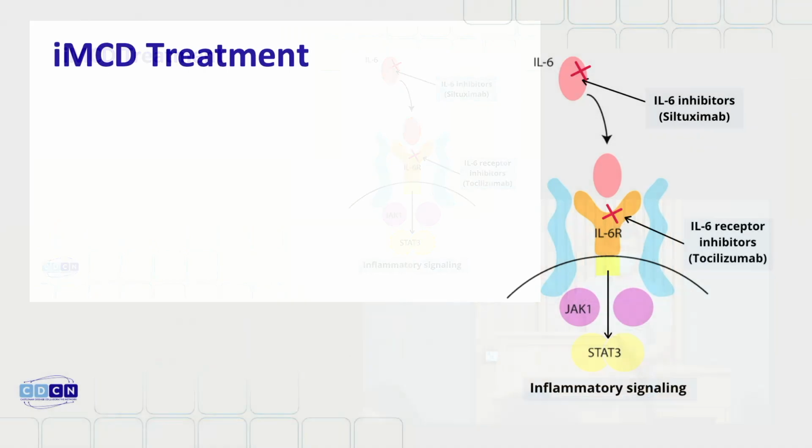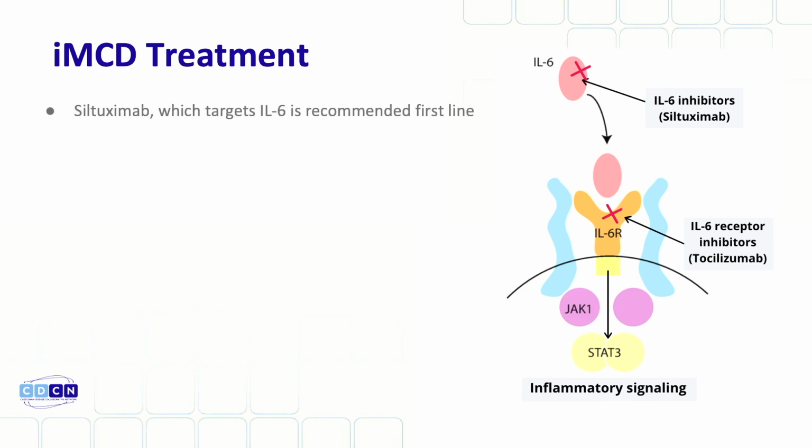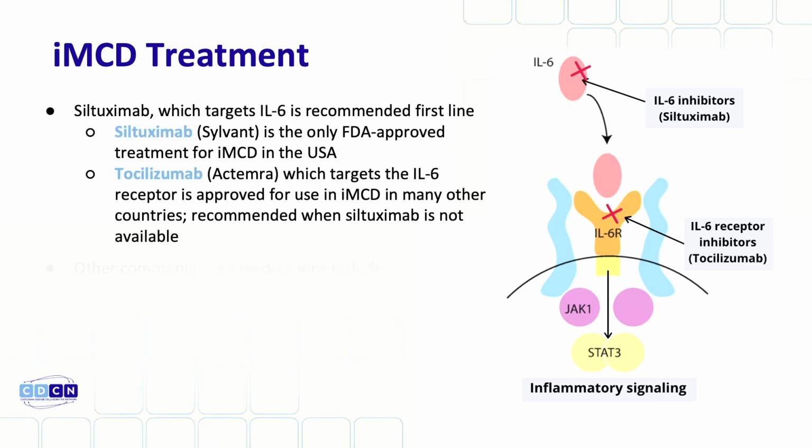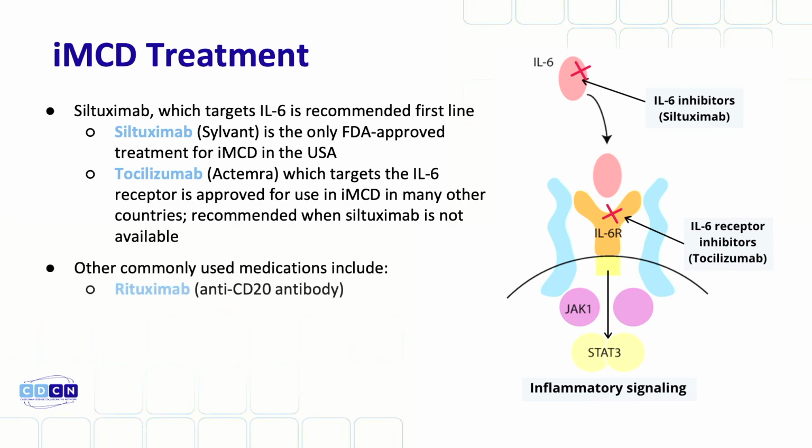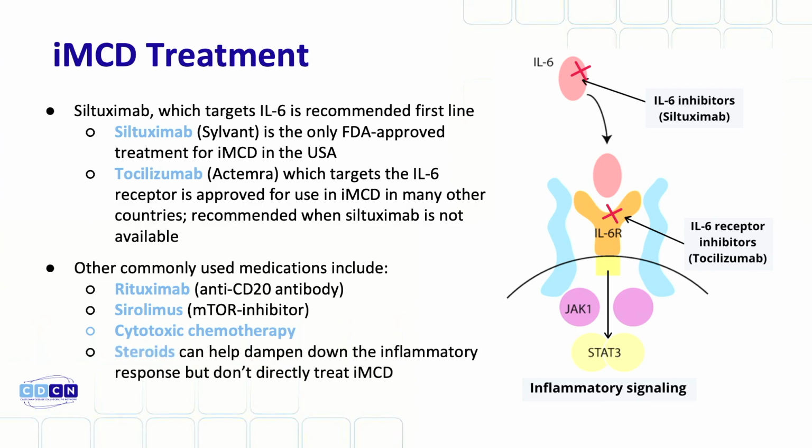And by the way, those treatment guidelines are published. They're freely available. Anyone can access them. We can give them to you and give them to your doctors. If anyone has Castleman's or they're treating a patient with Castleman's, they have to follow or at least know about the guidelines. All right, let's click through a couple of times. Basically just showing how IL-6 blockers like siltuximab work. Tocilizumab works similarly to siltuximab. It's much more widely available around the world outside the U.S. for Castleman's. As I mentioned earlier, rituximab, sirolimus, chemotherapy, and steroids are some other medications that are also often used.